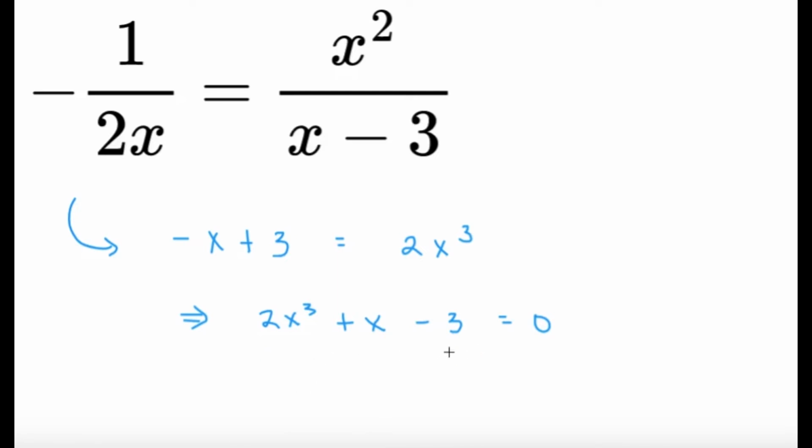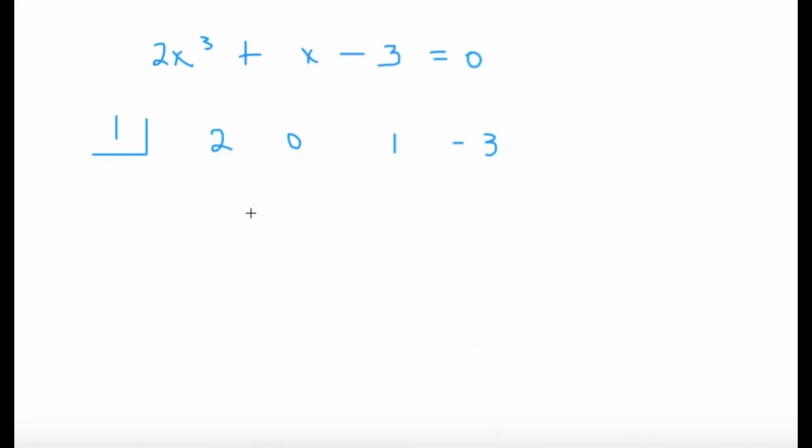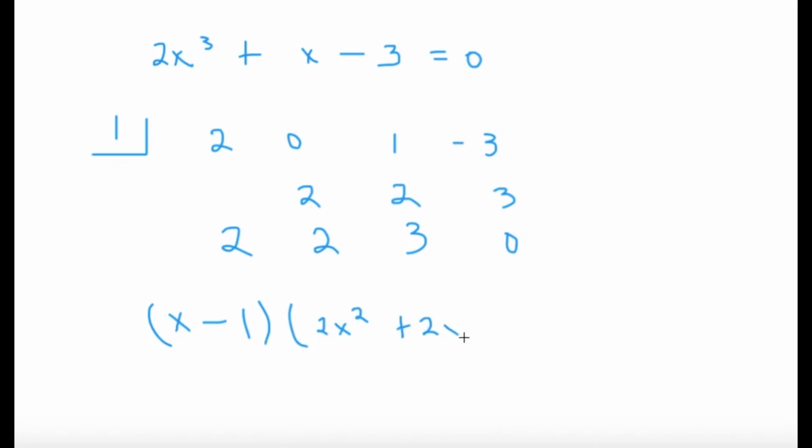Now, luckily for us, with a little bit of trial and error and using the rational root theorem, we realize that x equals 1 is a solution, because 2 times 1 cubed is just 2, then plus 1 minus 3, that is indeed equal to 0. Let's check if there are any other solutions. Let's try to factor the left side of the equation. I'm going to use synthetic division here to find the other factors and roots, if there are any. Aside from the x minus 1, which is a factor because we know that 1 is a solution, the other factor from my synthetic division is 2x squared plus 2x plus 3.